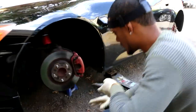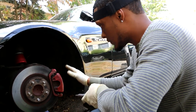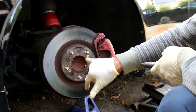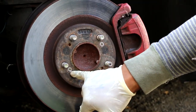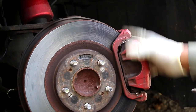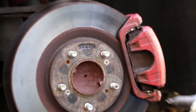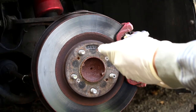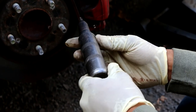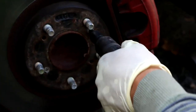All right, now we're getting ready to disassemble the front brakes on the S2000. Before you start removing the brake caliper and everything like that, you want to take out these two screws right here. These screws hold the brake rotor to the hub. Sometimes if you take the caliper off, it might be hard to take it out because the rotor will be spinning. So this tool right here is called the impact screwdriver. It shocks the screw while it turns it. If you try to use a regular screwdriver, you're not gonna have any luck.